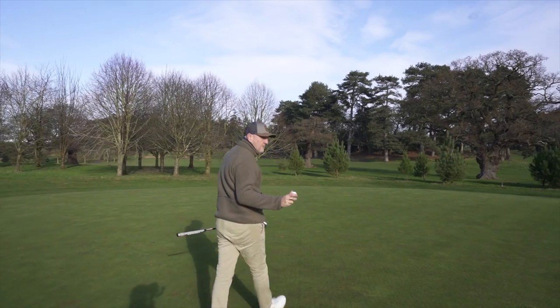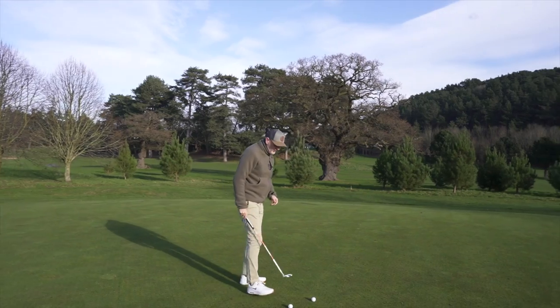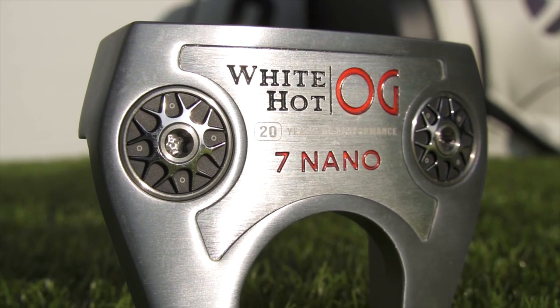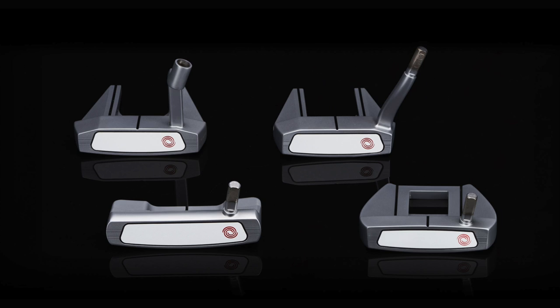Today's video is going to feature four different putters and each of them are incredibly good. There's one other contributing factor that makes this review terrible: who would possibly consider reviewing putters in the UK in the middle of winter? It's just not a good idea. So the four putters all come from Odyssey, but we're going to start off with what has very much become a sort of classic — almost iconic now — this White Hot OG, the return of that white hot face a few years back.